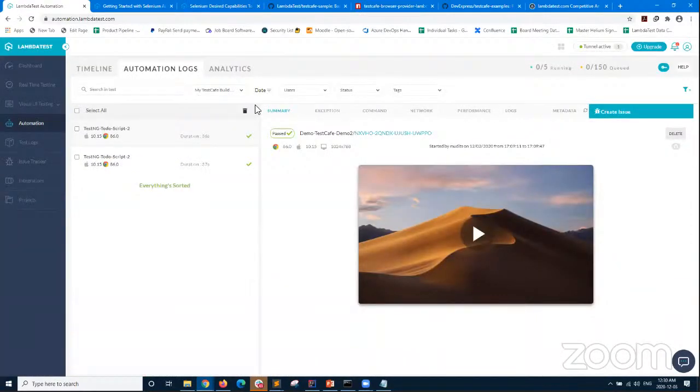And the question there, Mudit, is that an emulated browser or is that a real device? Awesome. So right now we are running on emulators and simulators. We do have real devices as well that you can use to run your test on. However, that is available on special request. We are going to go live with more real device combinations in the future. But if you have any need for real devices, feel free to reach out to us, and we'll be happy to consider your request for providing you with real devices as well.